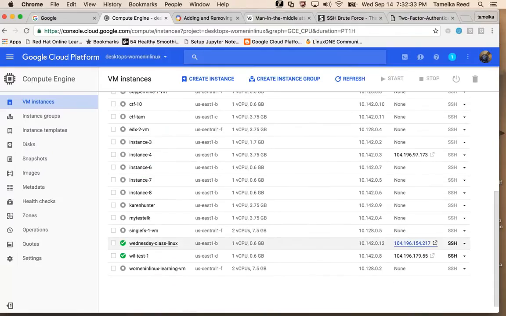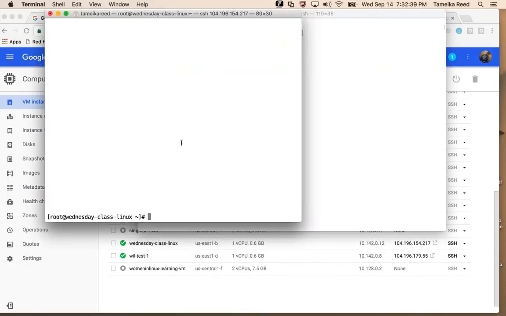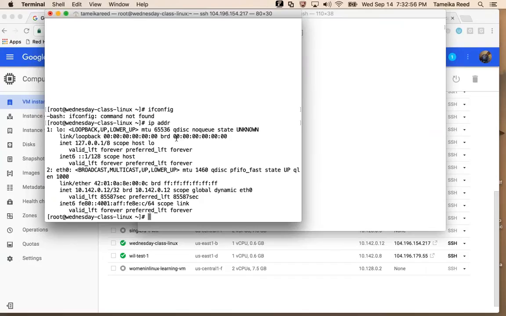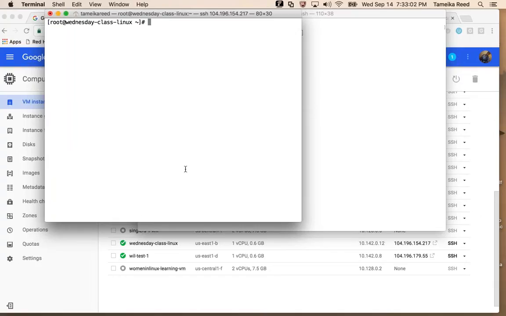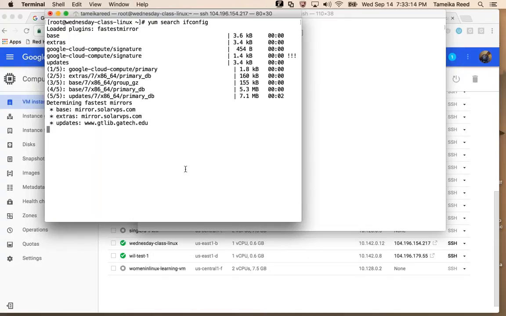Right, and so here is the other one. Let me look and see which one I logged into first. See, this is what I was talking about, for those of you who were in my class on Saturday. ifconfig is the old command. The new command is ip addr. And if you want ifconfig, that's a good learning lesson. You need to do a yum search ifconfig and let yum go out to the repo and search where every instance of ifconfig comes up.